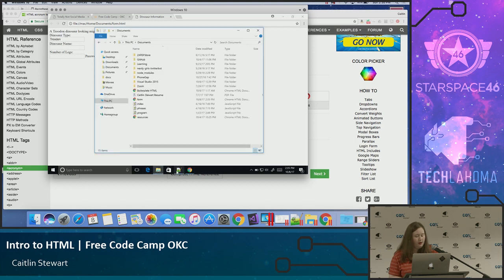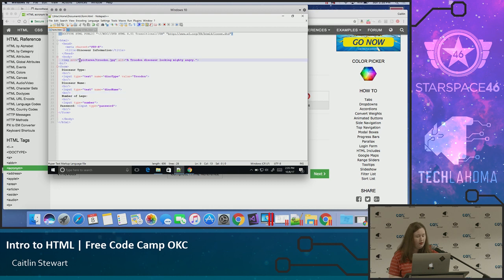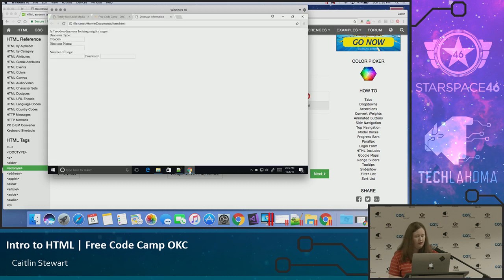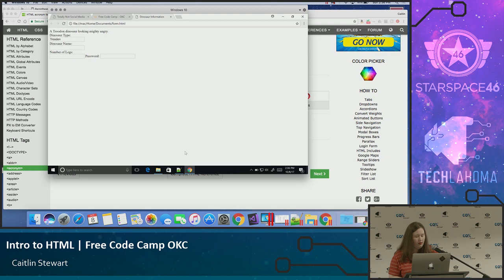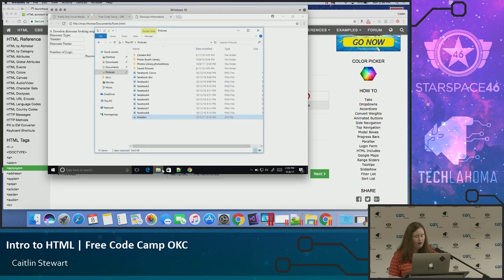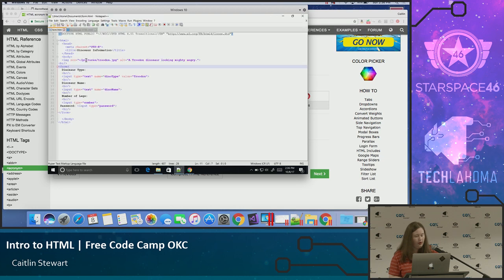Let's see, do I need a tilde at the front? Maybe. I know you're in the pictures folder. I have you right here. When this works, it works well.